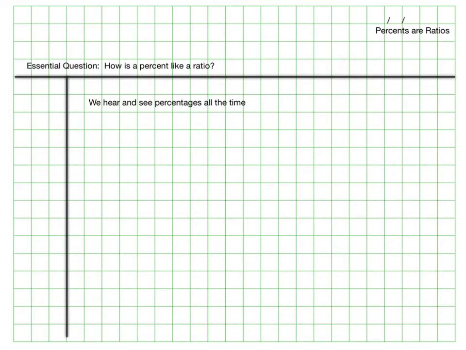Hopefully, we have all had some experiences with percentages. We hear and see percentages all the time in our daily life, whether we connect it to math or not. For example, we see things like 1% milk, or we get an 85% on a test, or we hear that 52% of people in a certain area voted for a particular candidate, right? So we see and hear these percentages around us all the time.